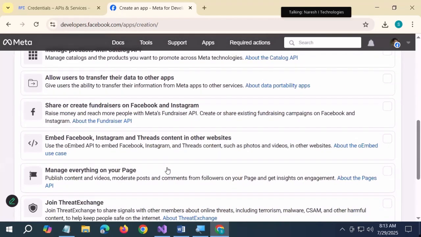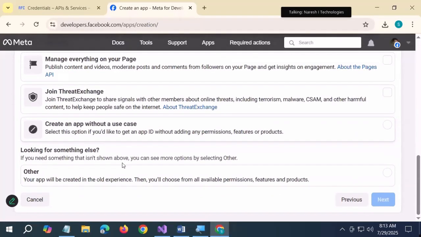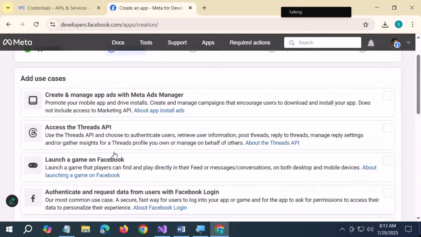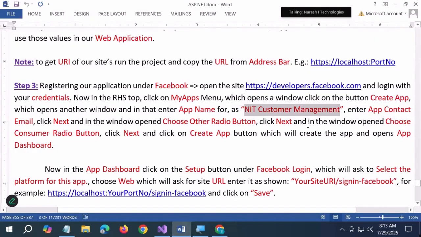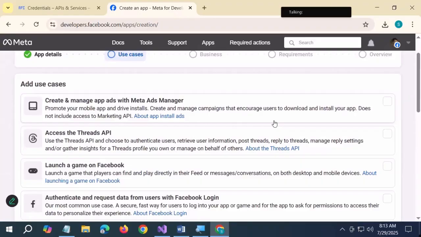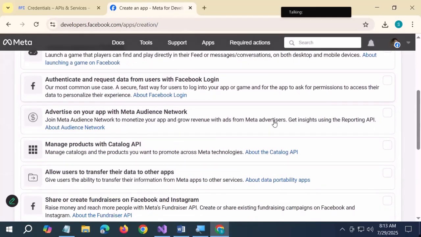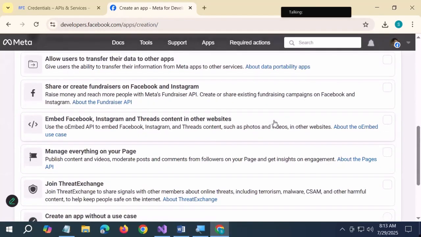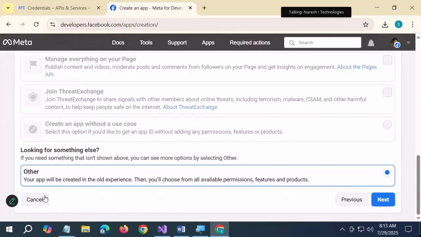Here you'll have an option. Choose the other radio button. The UI changed now, guys. Choose other.